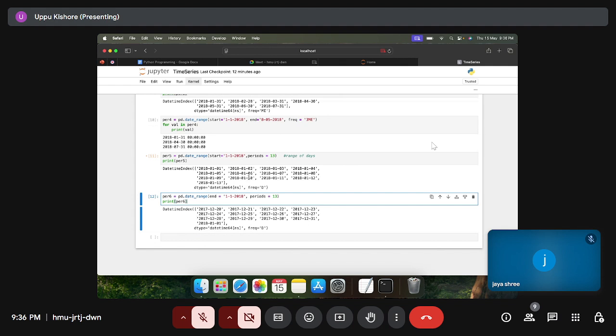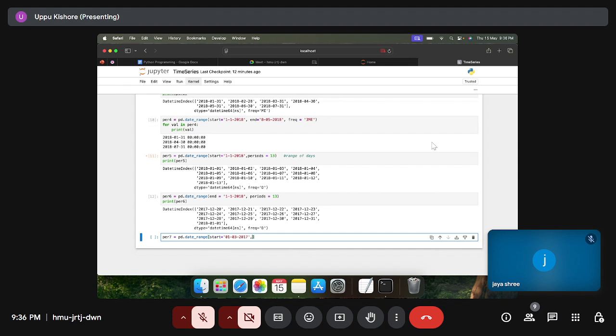Okay, so individually we have seen only start or end date with periods. I'll give pr7 equals pd.date_range. In this case we will give both start and end dates. I'll give 01, 03, 2017.